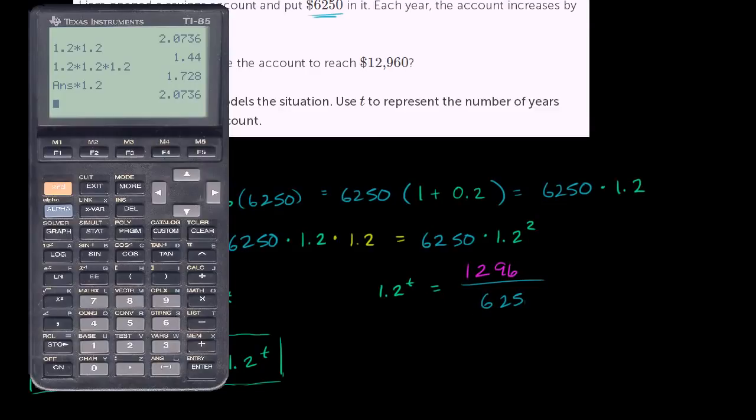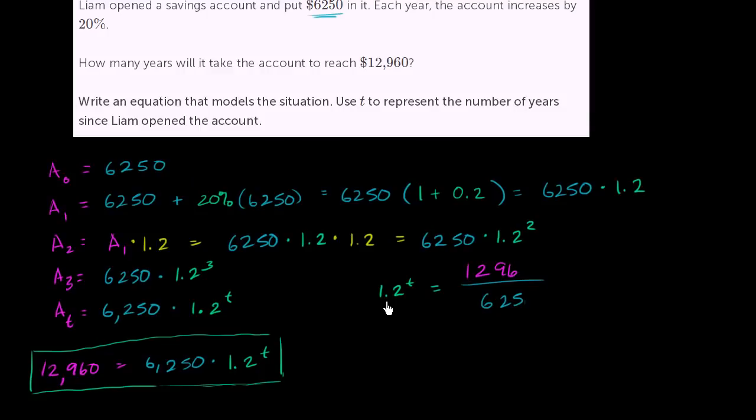Another way, and this might be a little bit less intuitive, it might jump out at you: gee, this looks like some type of a power of 5. We know that 5 to the 1st is 5, 5 squared is 25, 5 to the 3rd is 125, 5 to the 4th is 625. And so you might recognize this right over here is 5 to the 4th. And it's actually a little bit harder to recognize that this right over here is 6 to the 4th power. And this right over here is 6/5.